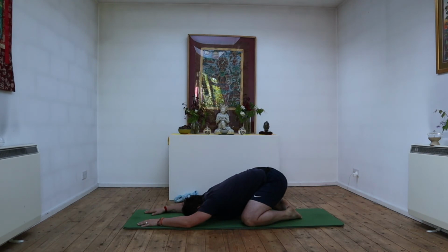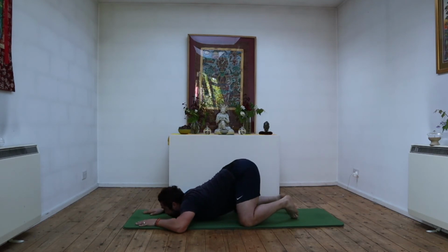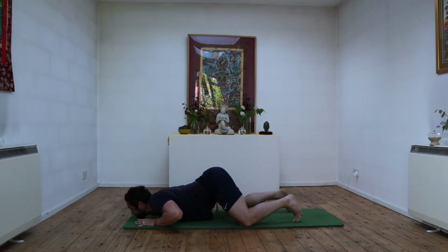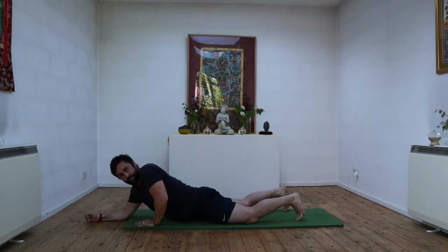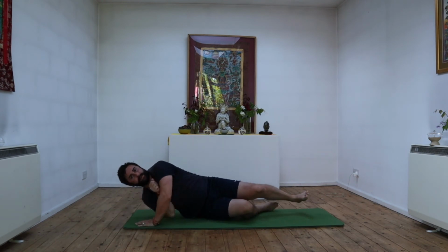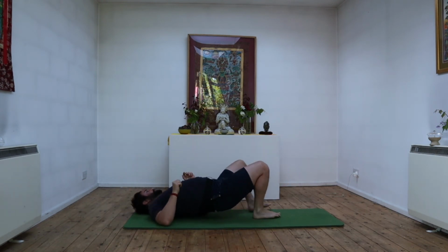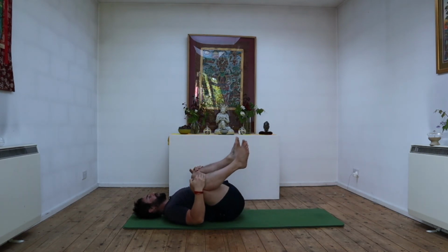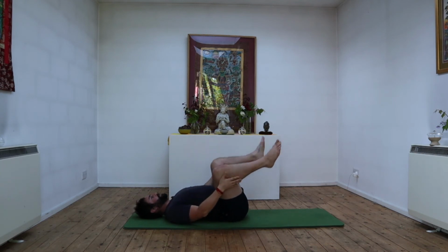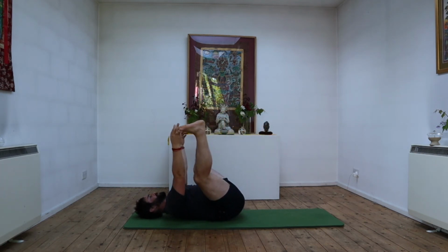So we're going to take another deep inhale, and then we're going to snake forward, trying to keep the chin in contact with the mat. So looking forward, so you're going to stick your bum out. So articulating the spine until you lie on your tummy. Straighten out the right arm and we'll spin over to lie on our backs. So we're going to take another happy baby here. So you can either hug the knees in, hold the backs of the knees, ankles or big toes.